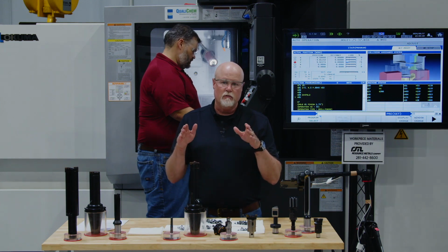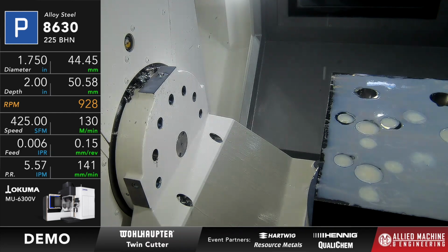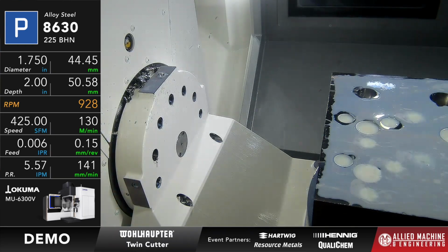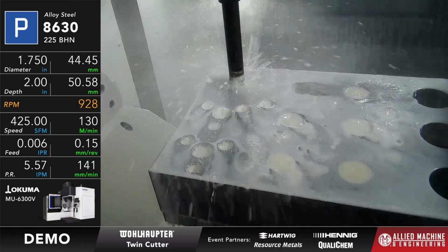So we're going to increase our feed rate. You can go ahead and run that. We're going to increase our feed rate because I have two inserts that are cutting the same diameter. With a twin bore, I have the option of setting them to the same diameter and running twice the feed rate, or staggering the diameter. And when I do that, I can remove twice as much material.